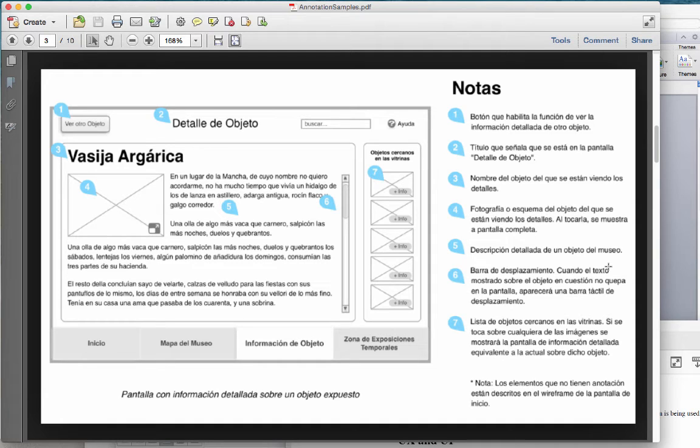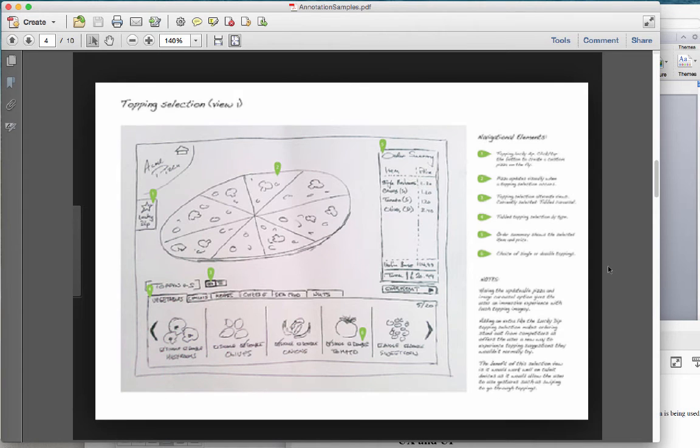All right, here's another one, obviously in a different language, but still 1, 2, 3, 4, 5, 6, 7. Very clear on what is happening in the different areas. And even though our wireframe is using Illustrator, there's no reason why in the future, if you've done a hand-drawn mock-up, you can't add handwriting notes and navigational elements to the right.